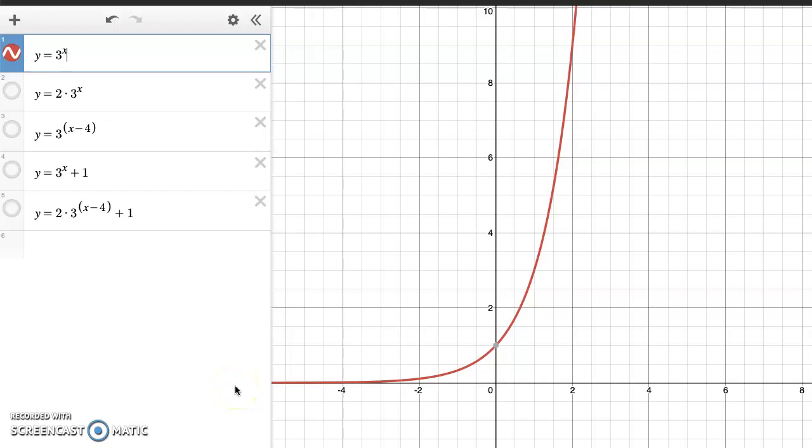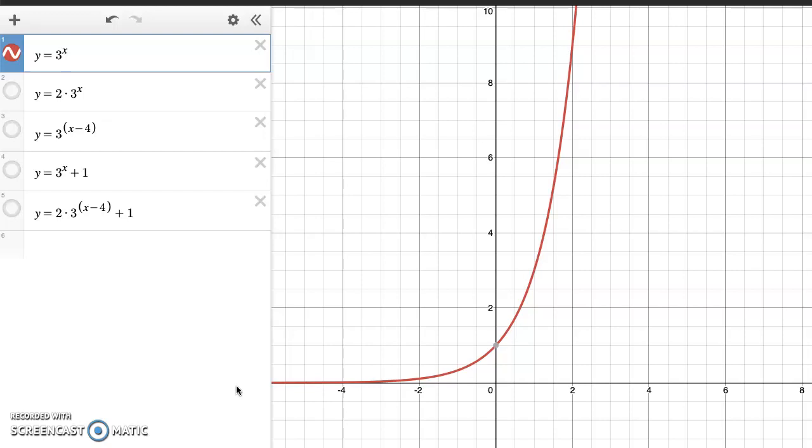Okay, everyone, here we are in section 7-2. In this section, we are looking at graphing exponential functions and how we can transform them using changes to the equations. This is very similar to what we've done many times already this year, even though it might not look like it. So let's look at the first equation that you see here, y equals 3 to the x.